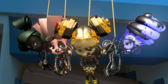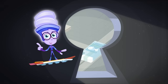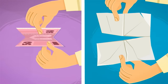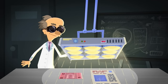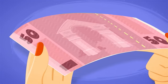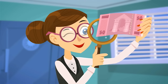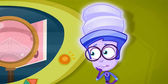Money is nothing more than just paper. Although money is printed in strict secrecy, we still know something about the process. The paper used for money is made out of cotton and linen. It's stronger than normal paper made out of wood, which means it doesn't rip as easily, even if you fold it thousands of times. The ink used for printing money is special, too. It won't rub off the paper or fade in the sun. And that's not all. The ink has secret additives that can only be seen if you look at the money under a special light. This helps protect people from fake money. It is for the same reason that watermarks, metal strings, and teeny tiny writing are also used on money. This writing's very hard to read, unless you happen to be a Fixie. I hope I didn't say more than I should have.